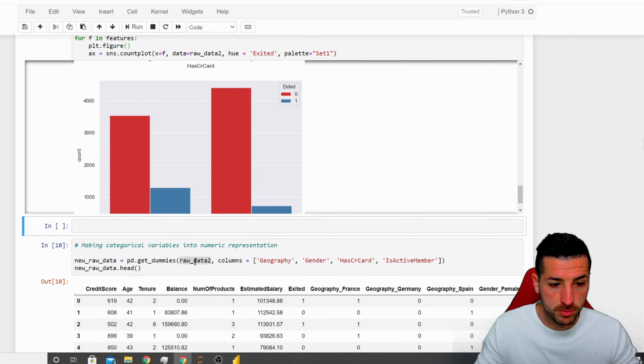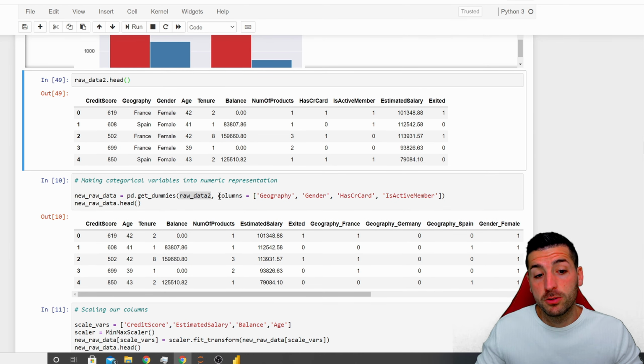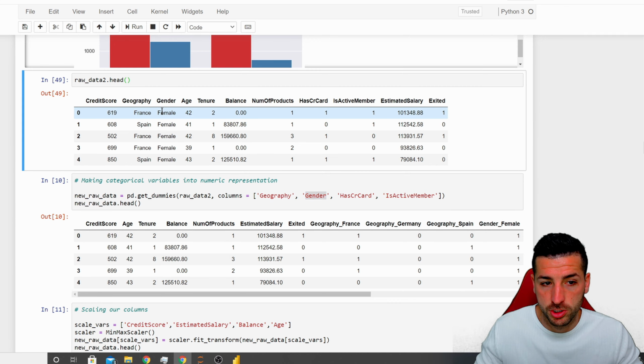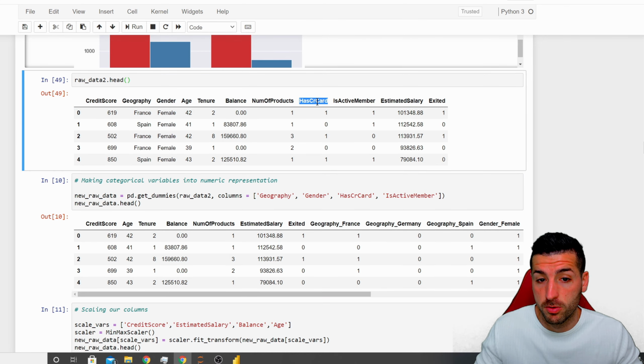So if I visualize this one for you quickly, so you see it. And then we need to select the columns from this data frame we want to turn into numeric representation. So I've selected geography, which is this one over here, gender, which is this one over here, then has credit card, which is this one over here.